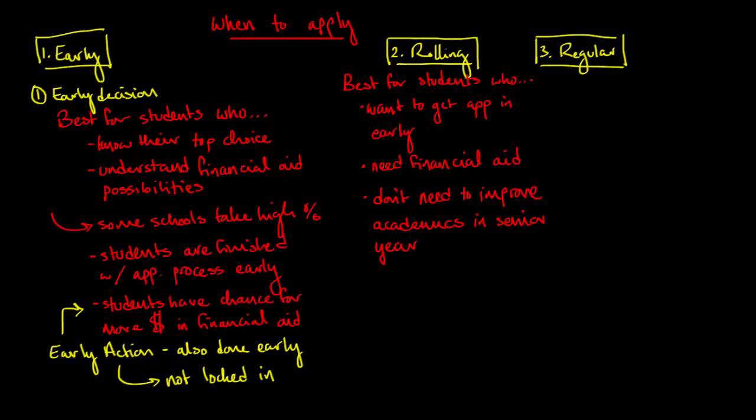And what about regular decision? Who are the people who should definitely just wait for regular decision and put some of these earlier rolling options aside? I think if in your research process, if you're not far along in it, you need a lot more time before, after November 1st, to really do all your research, you're not going to be ready to really make a good application to an early decision or early action or rolling school. You really need to have done your research and know a little bit about that school to be able to talk in essays and all that sort of thing. So you need to have your work done to really be a good early applicant. If not, regular is a much better place for you to be in this process.